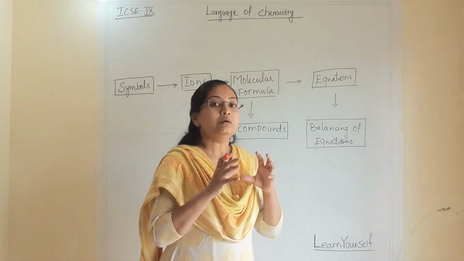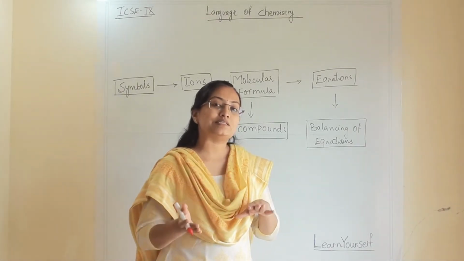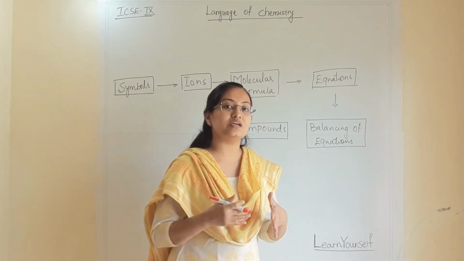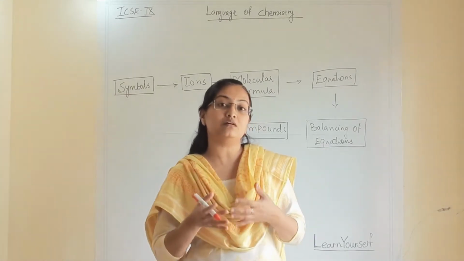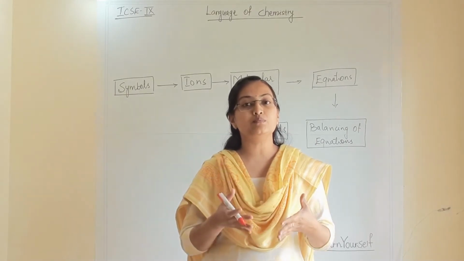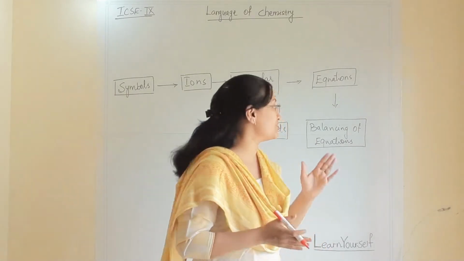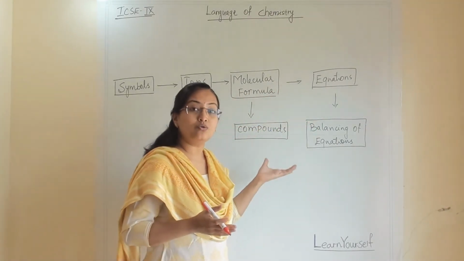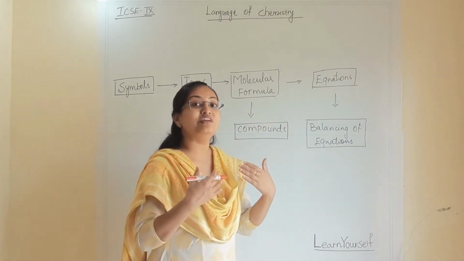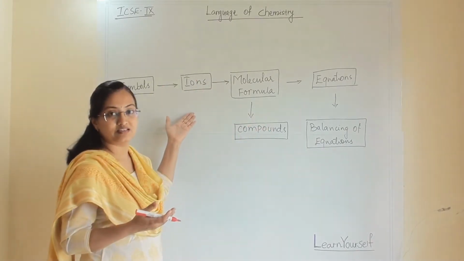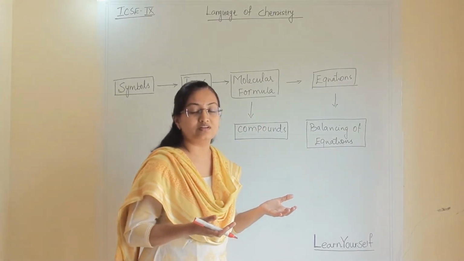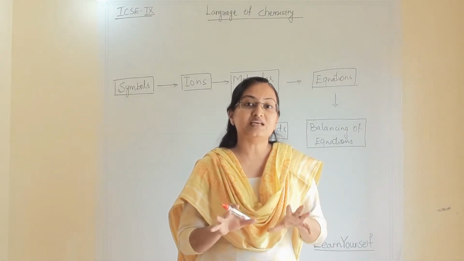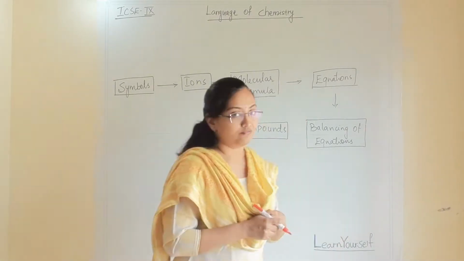Some of the basic concepts we have already studied in Standard 7 and Standard 8. Here we are going a little bit deeper and we will learn how we will be able to form a molecular equation from a molecular formula, and how the molecular formula will be formed from the ions. Why the symbols are important and so on. So let us start with the basic knowledge of our chapter.